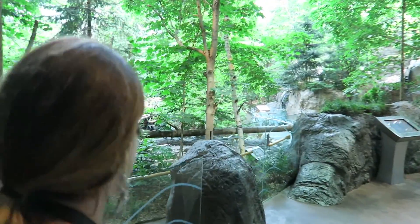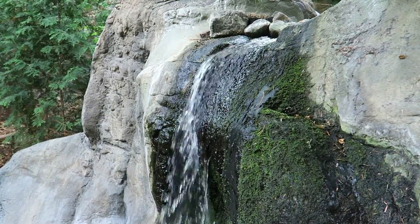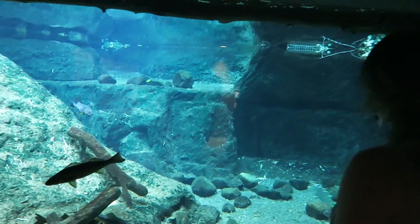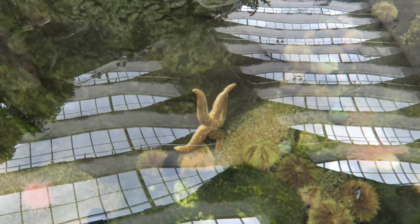Moving right along into a maple forest — much cooler in here. I think there are four areas but we'll see. Smells very maple-y in here. A lot of people here, but so far the highlight without doubt, without question, is the tropical rainforest — it's worth coming just for that alone. A little starfish just chilling out.